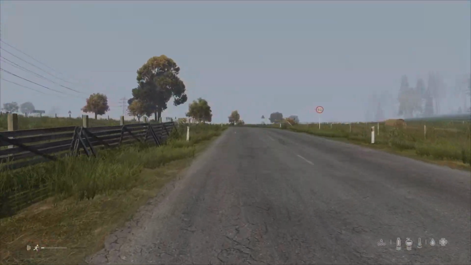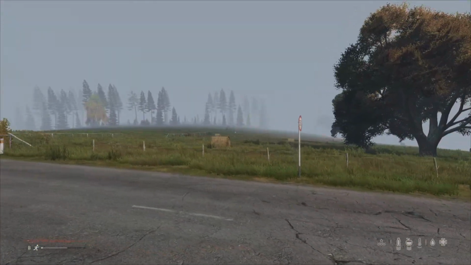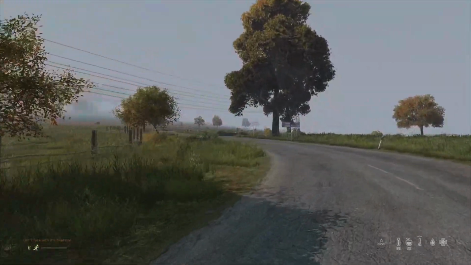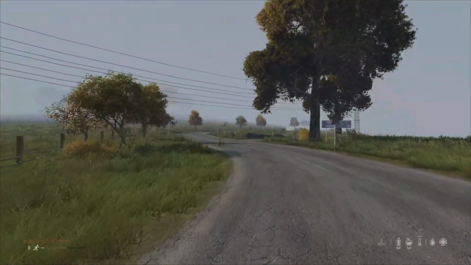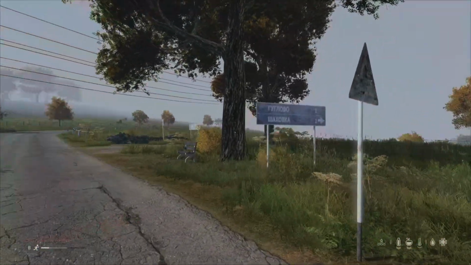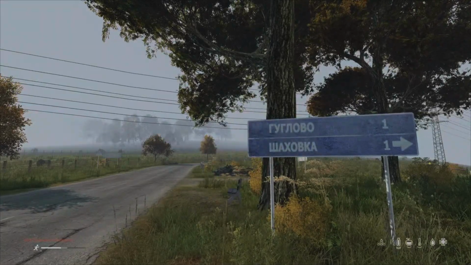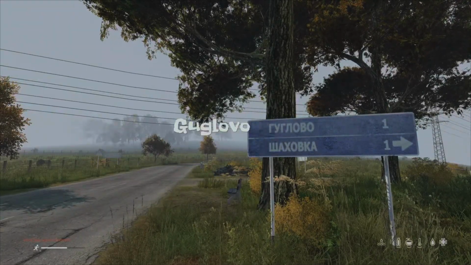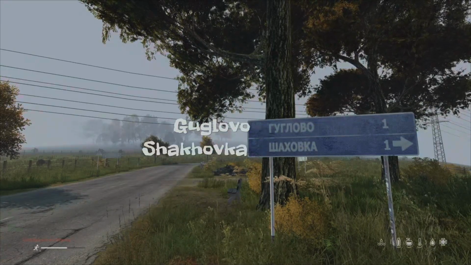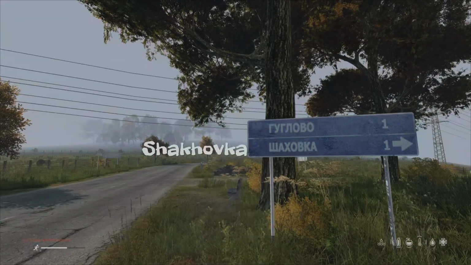Yeah, here it is. Here it is. Easier to see if it's not so foggy. Right, so this is the road that we want. What that says at the top is actually Guglovo, and the one below it is Shakovka. So we're going to head up the road to Guglovo.